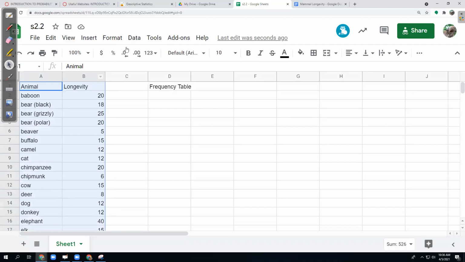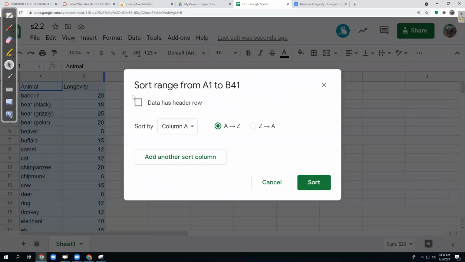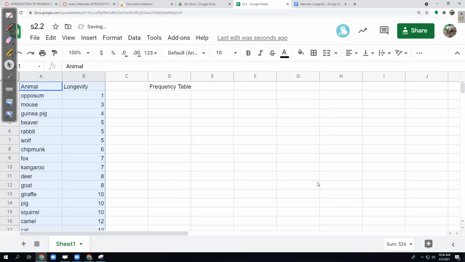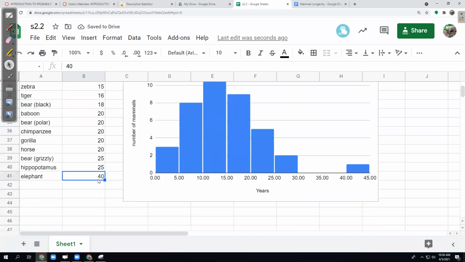So I highlight both columns because I have a descriptive column. And then data, sort, range, say, hey, I got a header. And I don't want to sort by animal. That's what it's already doing. I want to sort by longevity. And A to Z means smallest to largest. Sort ascending. All right, so I can see 1 is the min, and then the max is 40.